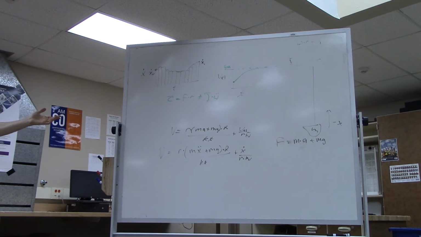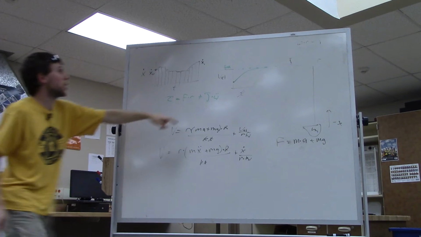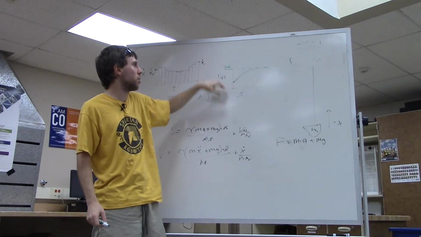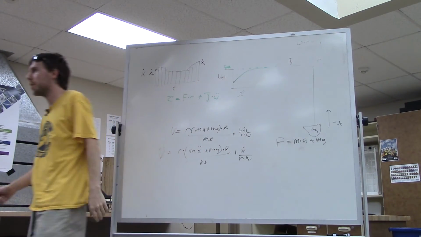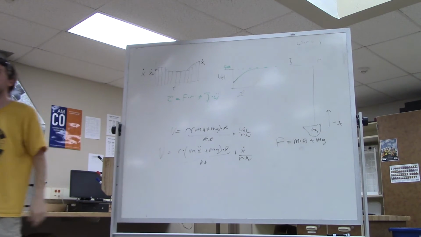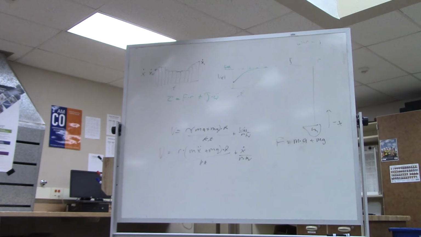And if you want to be more and more accurate, we can generate this curve, right? We can start at some initial velocity, apply some known voltage, look at the shape of that, model it, and compare the two and fit them to each other. That's a form of system identification. You're trying to understand your system. We've done that too, but that's only if you really care about how accurate your model is.